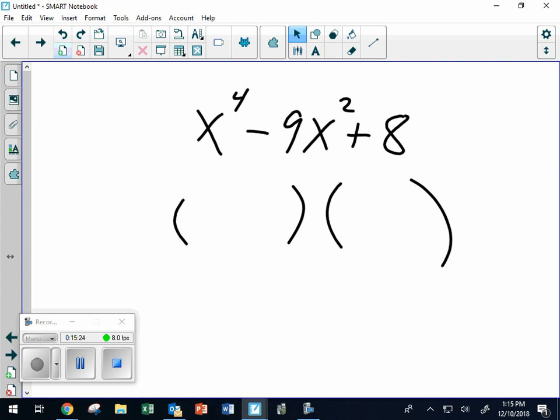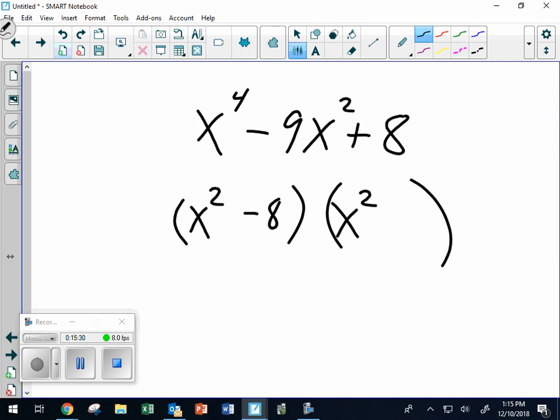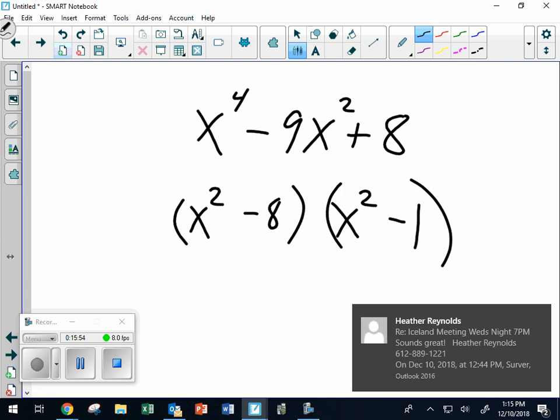Okay, did you have x squared and x squared? How many had that part right? Cool. Did you have -8 and -1? How many had that part right? Awesome. Who knows that that answer is actually wrong? Because there's something else you should do. Oh, only 4 of you. You all just lost half credit because you didn't factor it all the way. Look for what can be factored more.